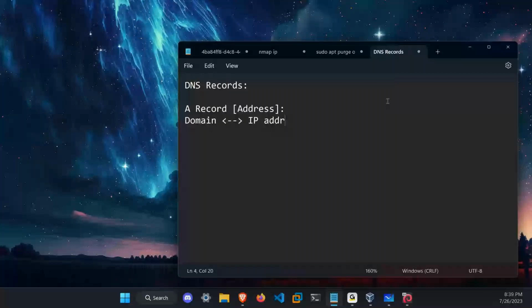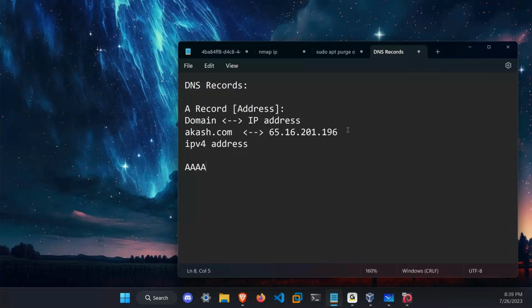It's almost like saying that this domain akash.com is linked to a particular IP address, which looks something like this. A record only works with IPv4 addresses, but there is another record, the AAAA record, which is used for IPv6 addresses. We are not going to work with that right now.